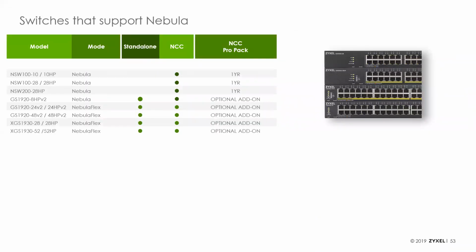Switches that support Nebula: any of our NSW series switches, any of our GS1920V2 series, our XGS1930 series, and with a future update in a few months, hopefully, fingers crossed, the 1350 series switches will also be able to be Nebula managed. There's also one other model that can be Nebula managed. It's not on that chart, and I forget it now. It's XS30 something or other.